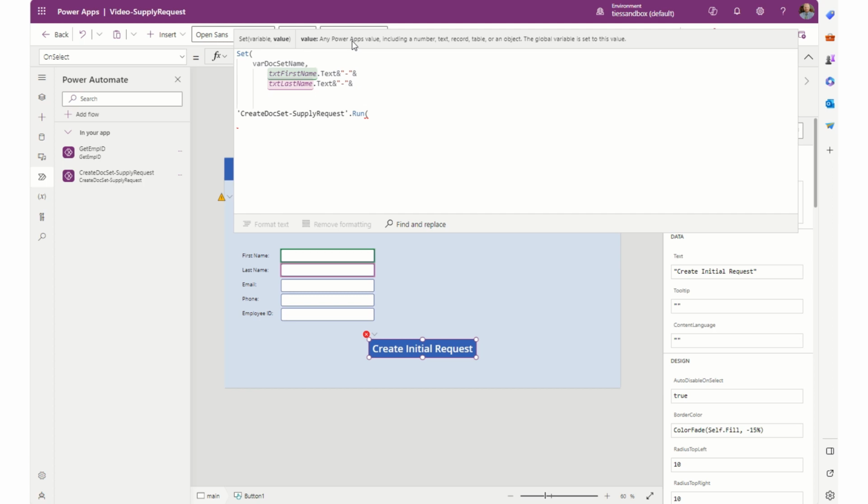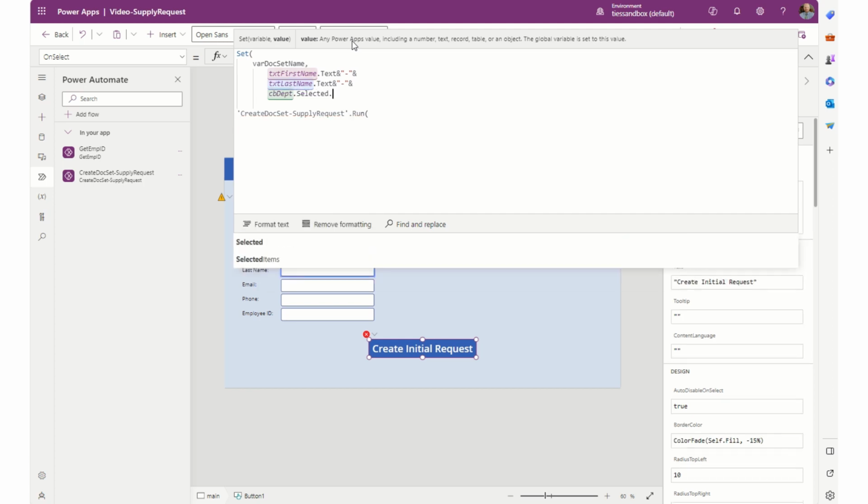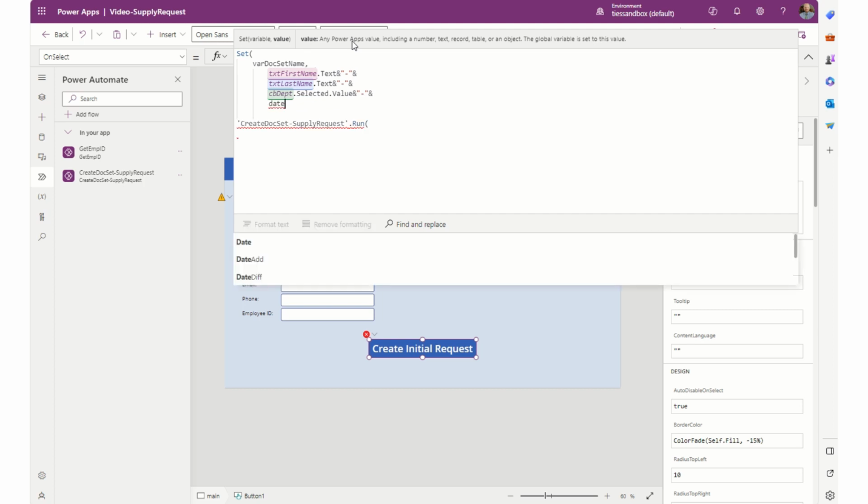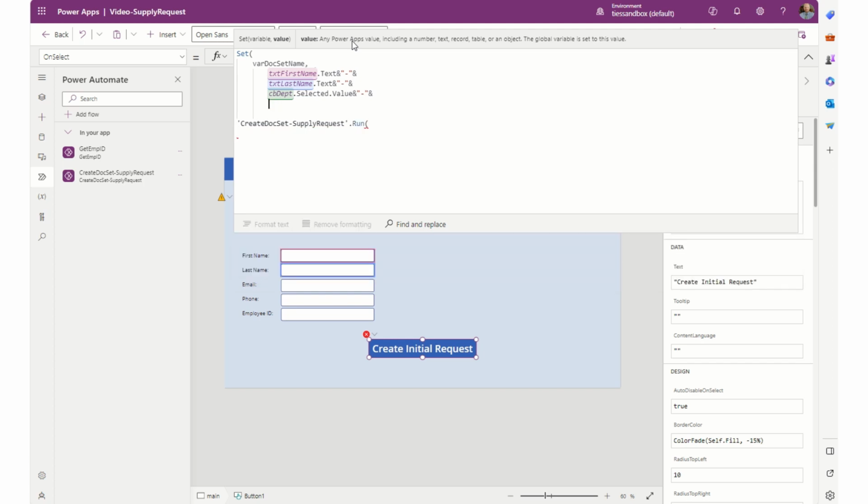Next thing we're going to do is put in our department. So we're going to go CB department dot selected dot value, and dash. The last thing is we're going to malform our date, because what do dates have in them?